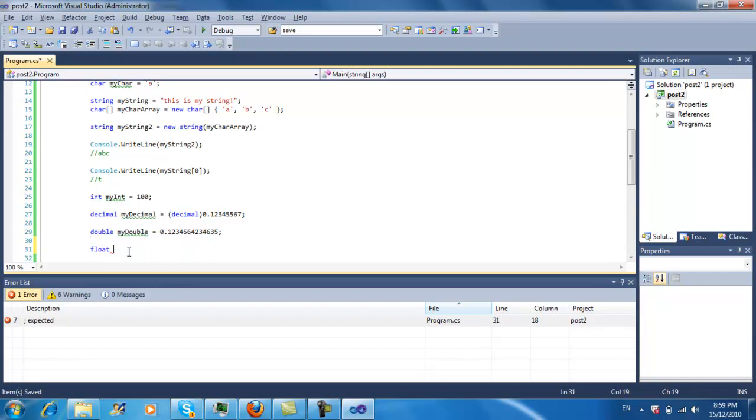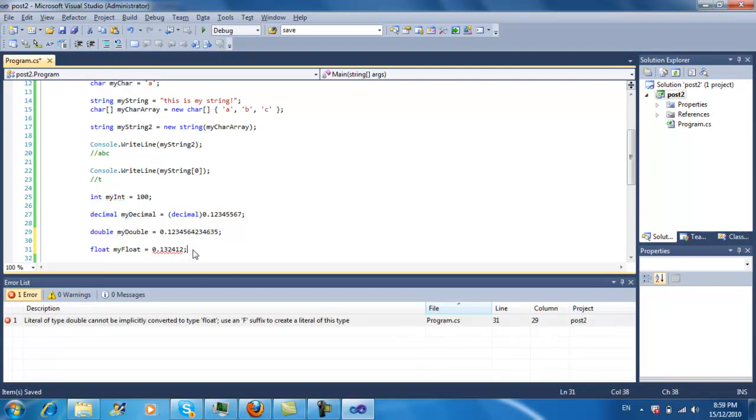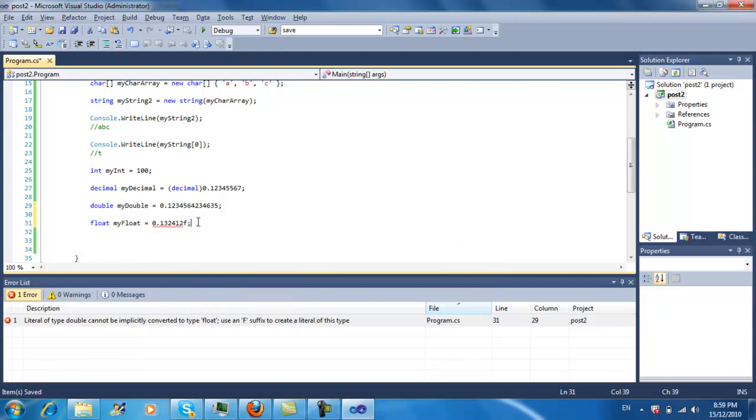And you want to be as exact as possible with accounting. Whereas floats are more often used for games, right? Because they want to keep the CPU time or processing time as small as possible. So you can put F, right, for floats, D for double, stuff like that. It's not mandatory in some cases.